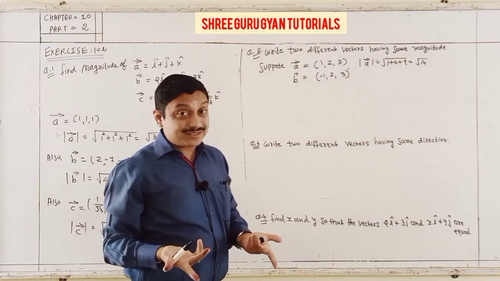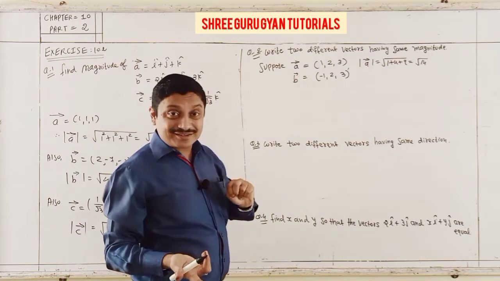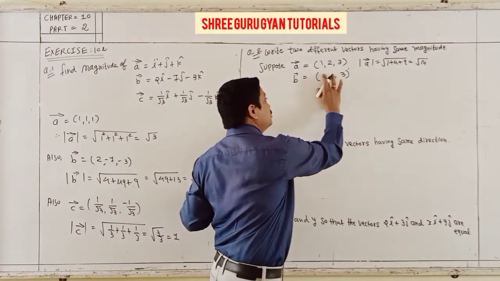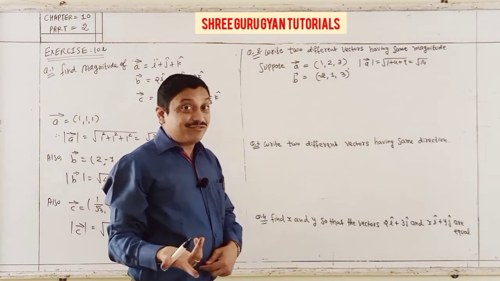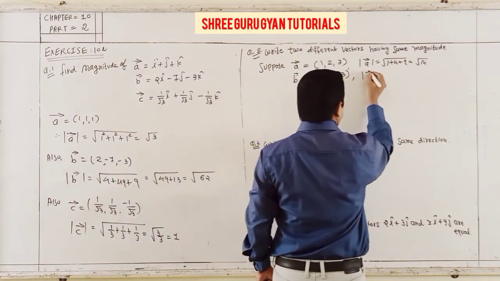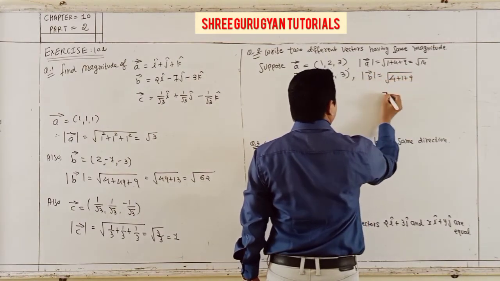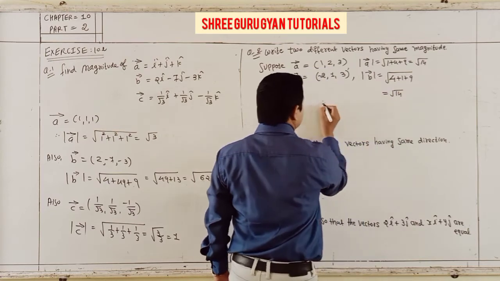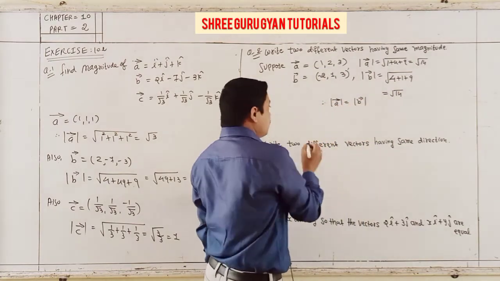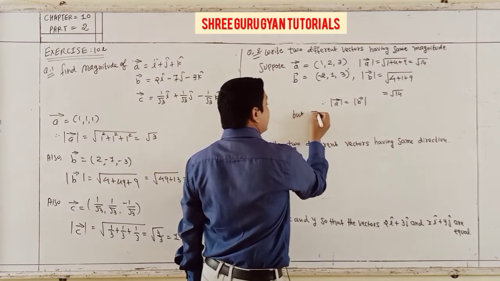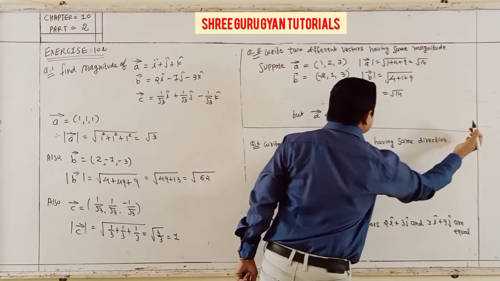Either 2 minus, either 3 minus. It is a different vector. Either you can change their positions, here 2, here 1, here minus. That is different. Yes, the magnitude is the same, check that. It is under root 4, 1, 9. It's root 14. It means the magnitude of A and the magnitude of B are the same, but they are different. A is never equal to B. And that's your students' first example done.